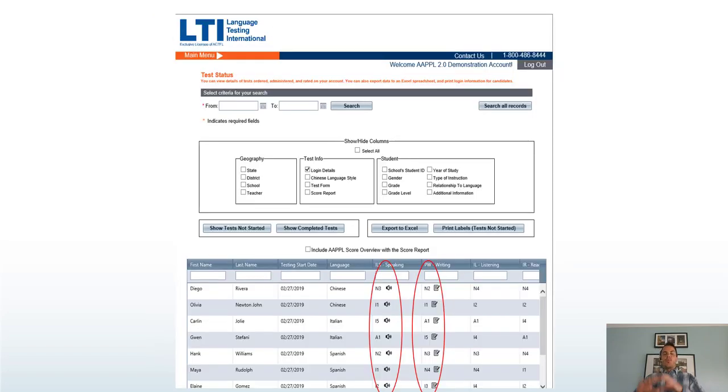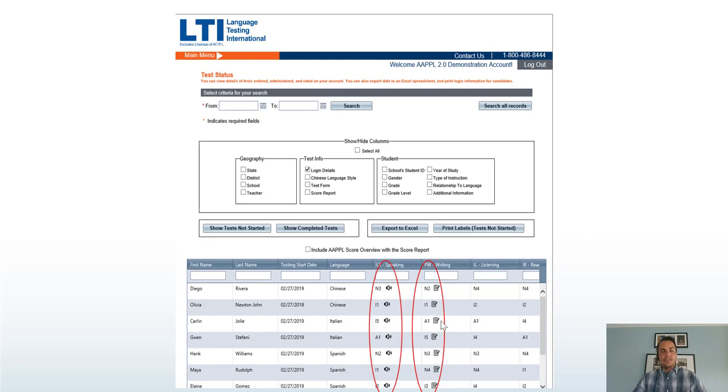Before we get into the widespread reporting, it's also nice to look at our students individually. We already looked at the score report that is provided to students, and of course we can sit down with students and go over those reports, go over those proficiency ratings. Another great thing that we can do from the educator side is go into the portal. This is the same portal from which I have ordered these AAPPL assessments, and I'm able to see these scores bubbling up, whether students have taken the assessment in school or from home, which we will talk about later.